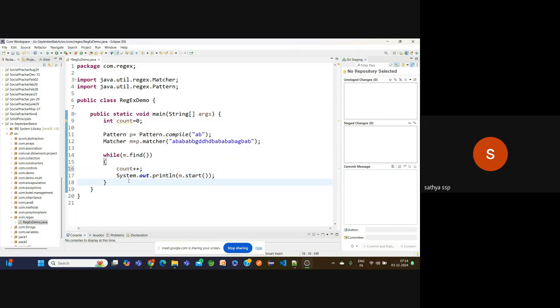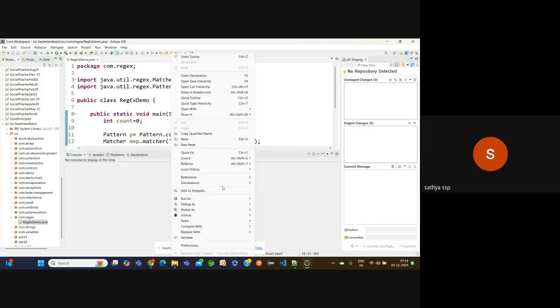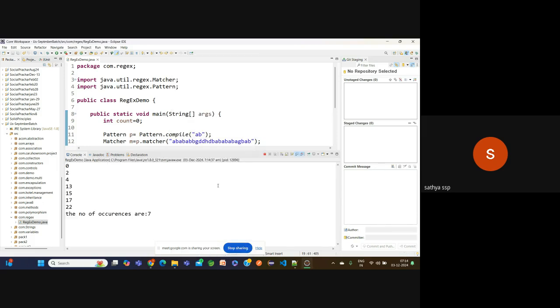After that while loop, I can print the number of occurrences, or simply use the count. That's it. Now we can see that: right click, Run As Java Application.